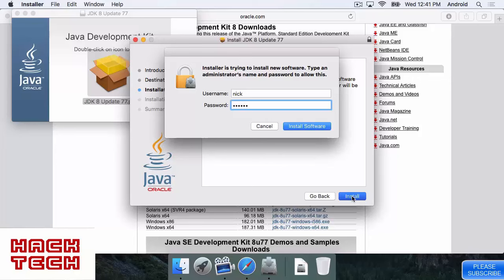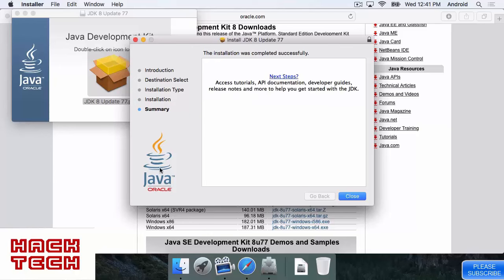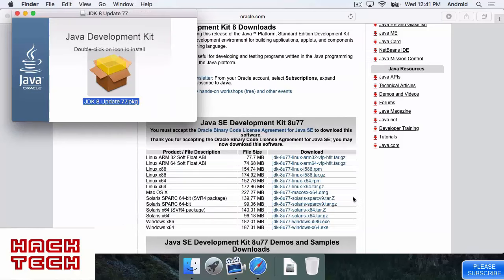You'll probably have to put in your username and password for your computer, and if you're not the administrator on this computer, you'll need that info. So hopefully you should be able to get that info and move on to the next step. And then this will install the JDK, which again lets us run this Java code. And it looks like that's all done. So we've already completed the first step here. We have the JDK. Woo!